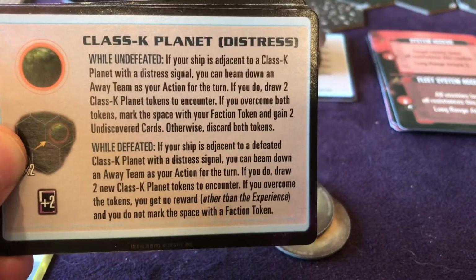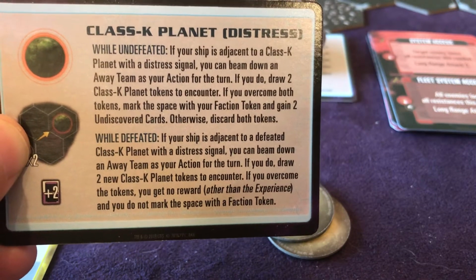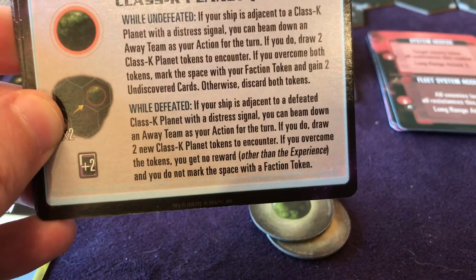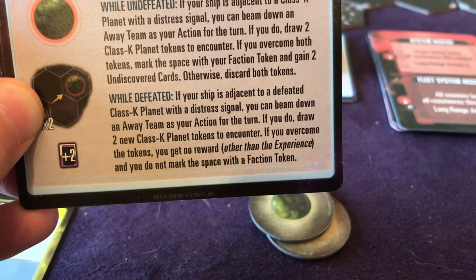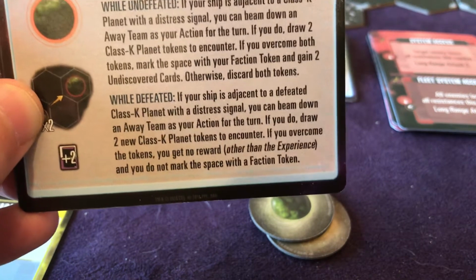If your ship is adjacent, you can beam down an away team. If you do, draw 2. If you overcome both, we gain 2 undiscovered cards. If your ship is adjacent to a defeated one, you can beam down and draw 2 and just get experience.